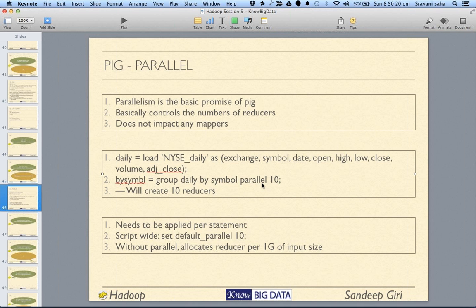Because there are high chances that if the data is smaller, then shuffling and network transfer might take more time than the actual sorting, right?